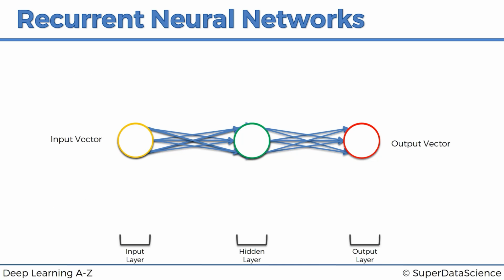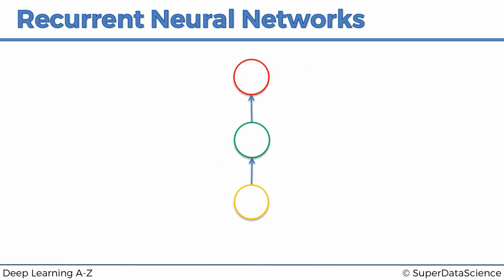Then to simplify things, we're just going to change these multiple arrows into 2. Then we're going to twist this whole thing and make it vertical because that's the standard representation. Then in terms of neural networks, instead of green, we're going to color the hidden layers in blue. And there we go. And we're going to add this line. And what does that line do? Well, that line is the temporal loop. This is an old school representation of RNNs, and it basically means that this hidden layer not only gives an output, but also feeds back into itself. So again, this is an old school representation.